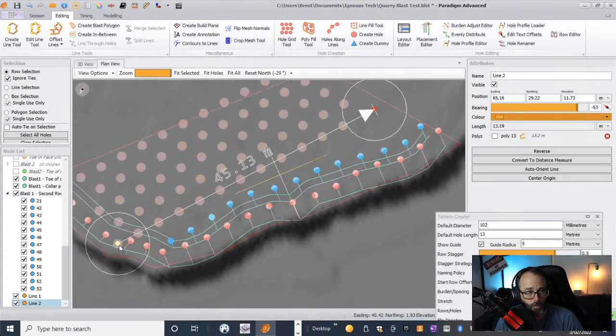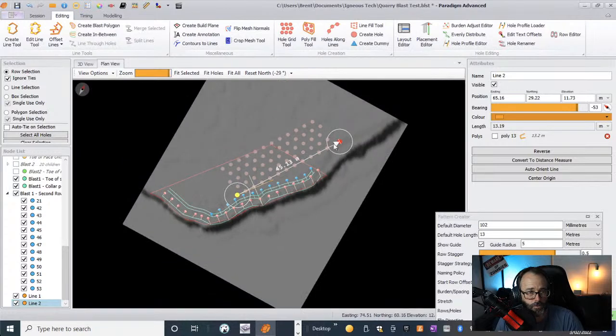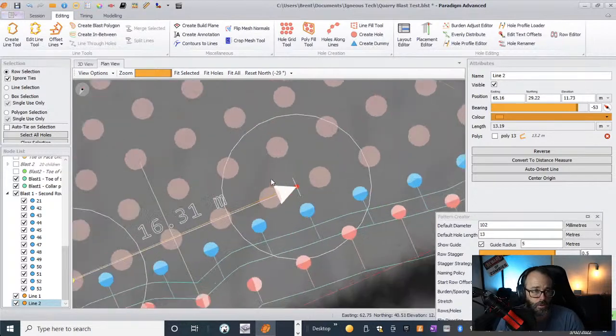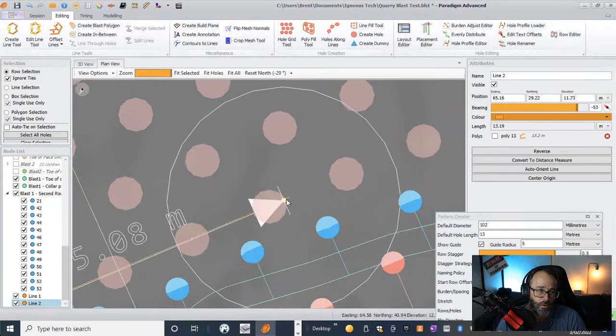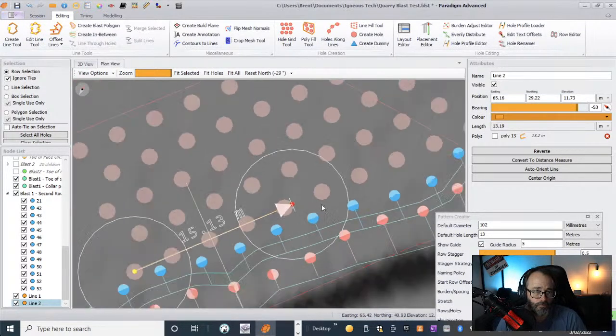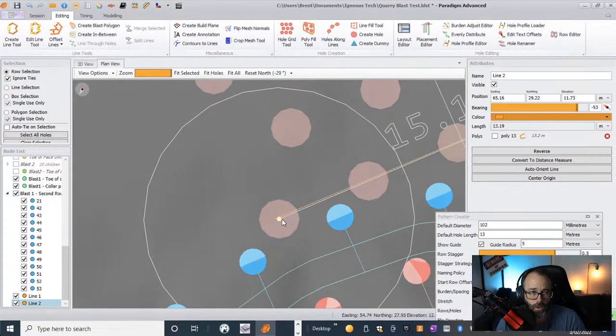So here we have our pattern, and we want to make sure that our pattern is aligned correctly. So first of all, I'm just going to get my pattern snapping to this, or aligned to this row. Alright, and now we're going to just move that pattern along.